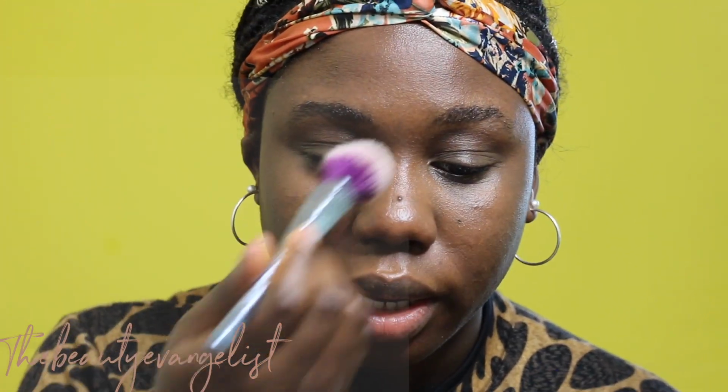Okay, that kind of took away the shine, as you guys can see. But the thing about a no makeup look, I try to stay away from too much powder, because powder gives coverage and then people can tell you have makeup on, sis. They can tell. You can't tell me you baked your under eye and you're saying you're doing a no makeup look. We can tell.